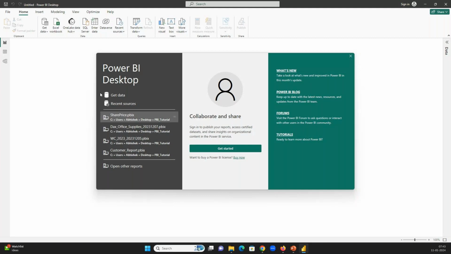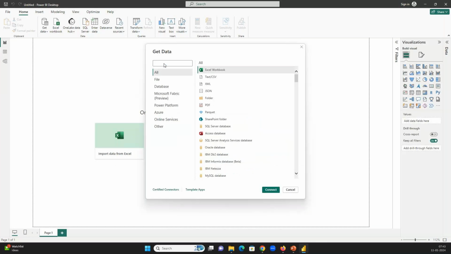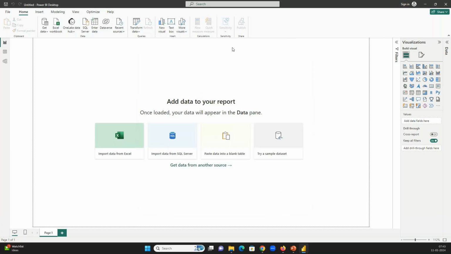Okay, you can click on data source, get data. Once you open it, immediately there will be a pop-up asking you to get data, or you can close it off, and you have multiple shortcuts.